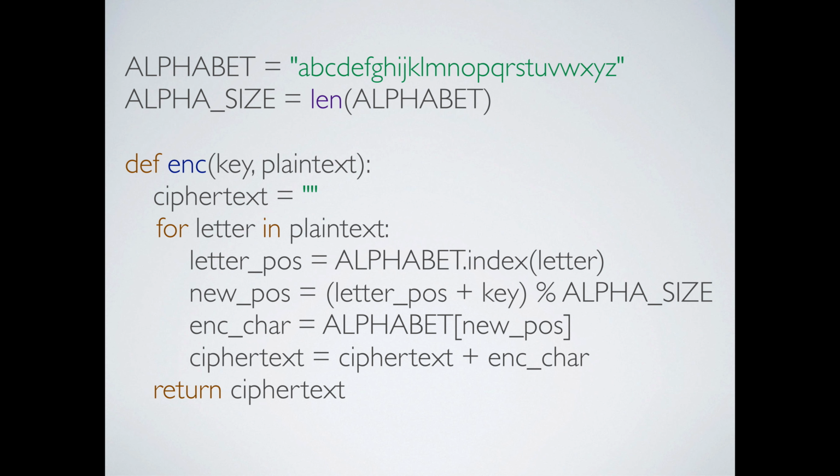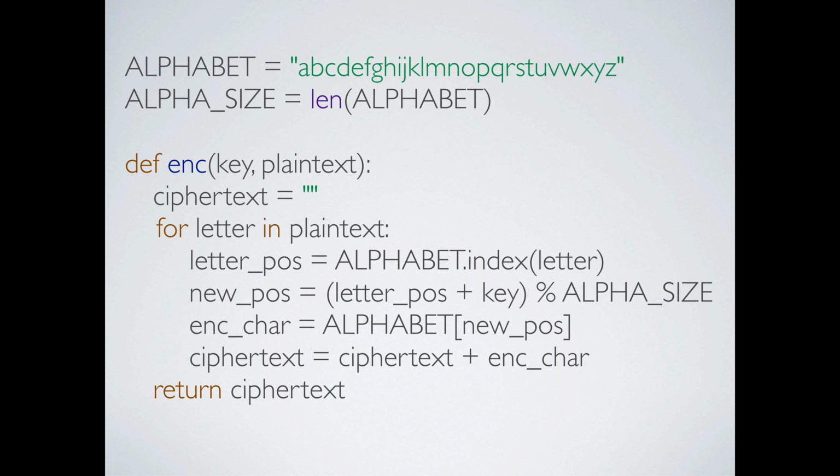So then looking inside this function definition, the first line of code is ciphertext gets this empty string. This is what we talked about earlier where, again, the goal is to build up the ciphertext one character at a time. So in order to add more characters, or concatenate more characters, into ciphertext, you have to start it as a string. You have to start it as an empty string. So at the very beginning, we just say, hey Python, ciphertext is going to be a string. There's nothing in it yet, so give it this empty string right now.